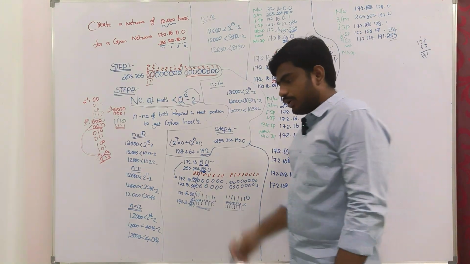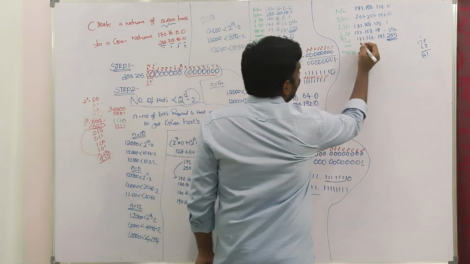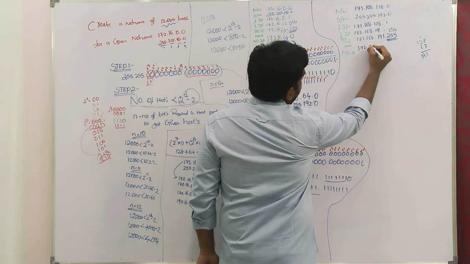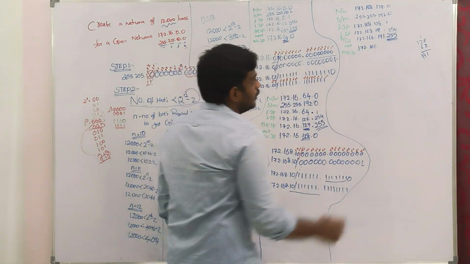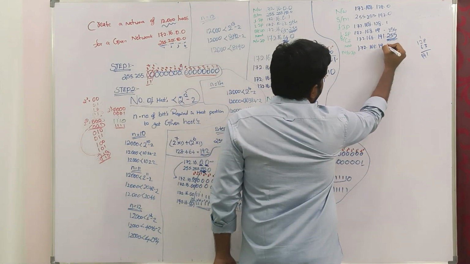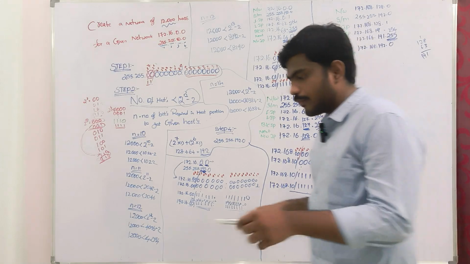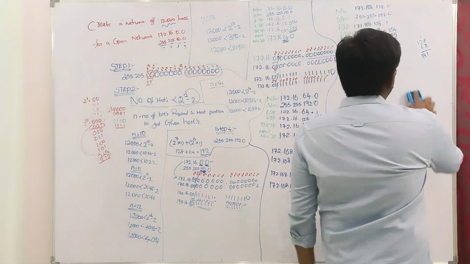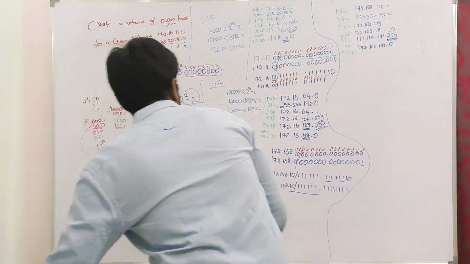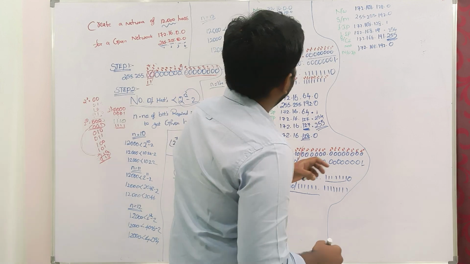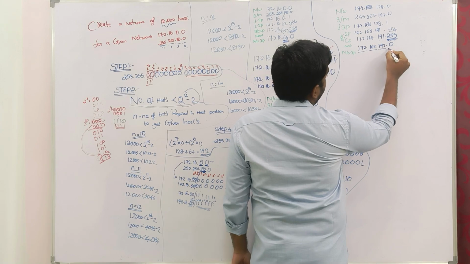What will be the next network IP? Once the IP range is over, you go and borrow in the third octet. 172.168.1. Because the network IP is over, the address range is over. So 192.0 is our next network IP. Then we come to the next IP. What is the network IP now? 172.168.192.0.